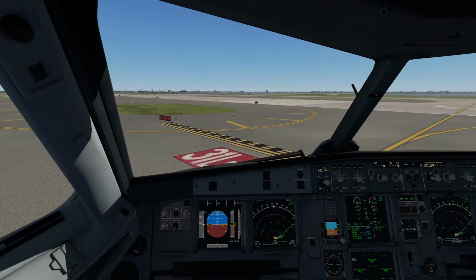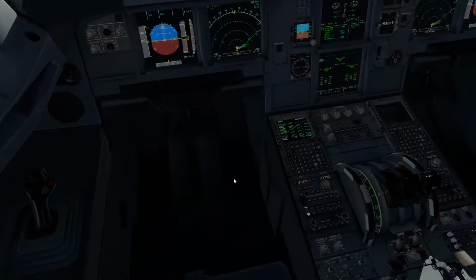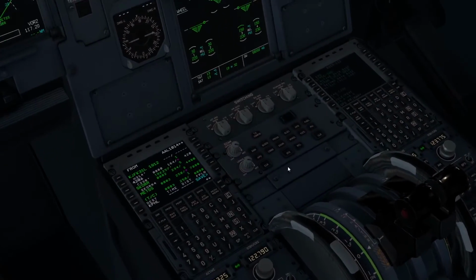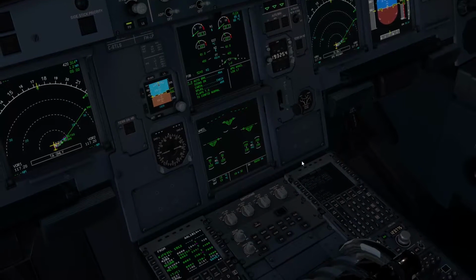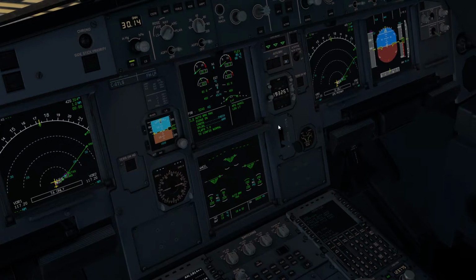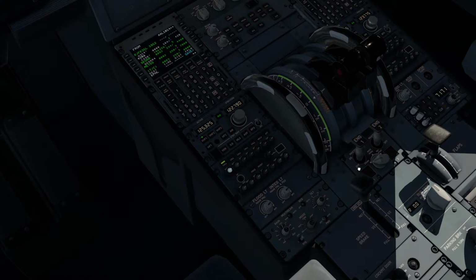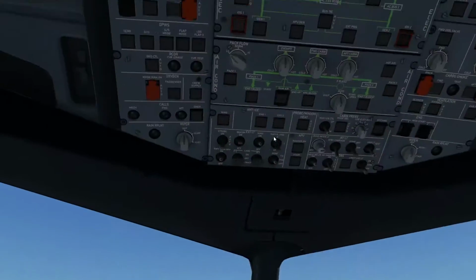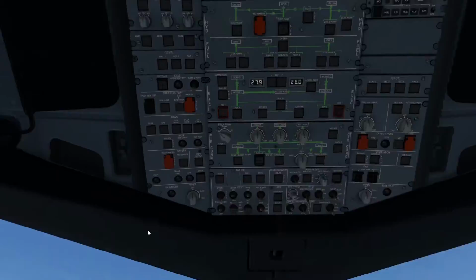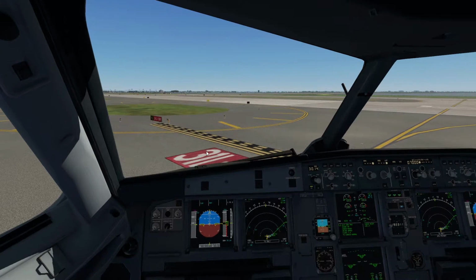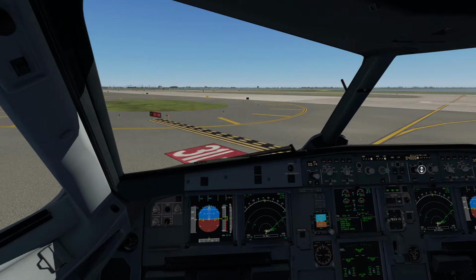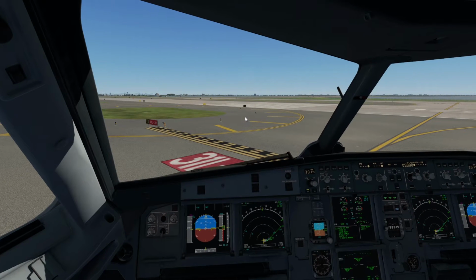All right, so here we are. What I'm going to do is quickly go through everything, make sure my takeoff configuration checklist is complete. Spoilers armed, and then indicate. All right, everything's ready to go. And our initial altitude, we do need to check, per the SID, is 5,000 feet, guys. So make sure that's set as your initial altitude, whatever altitude you were initially assigned. But, guys, we are good to go at this point, and I'll tell the controller.